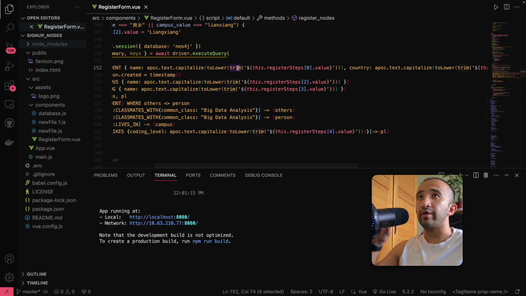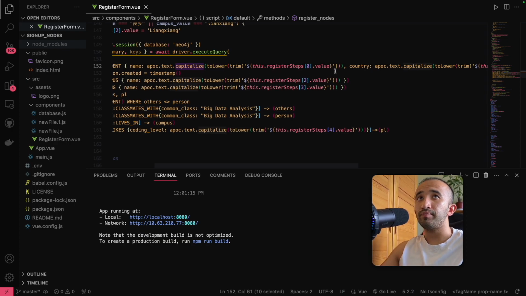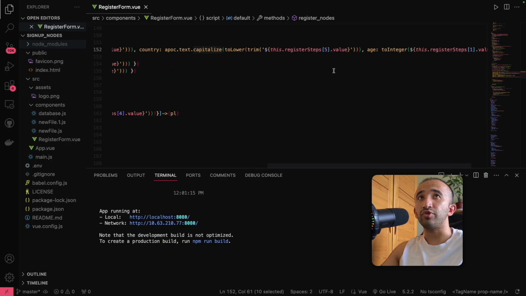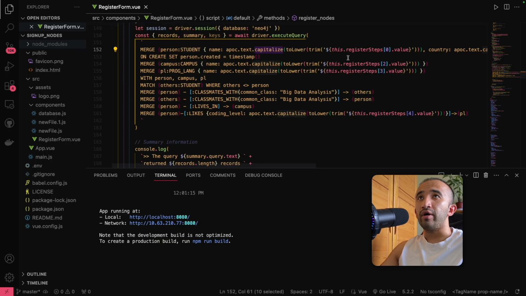I'm just trimming the string, and I'm making all the letters lowercase, and then I'm capitalizing the name, and I'm passing my country and age, and this is something that we've seen before, right? And on create set, I'm calling the timestamp function so that Neo4j knows when this node was created. And I'm using only merge here, not create, because I want to check first for duplicate values.